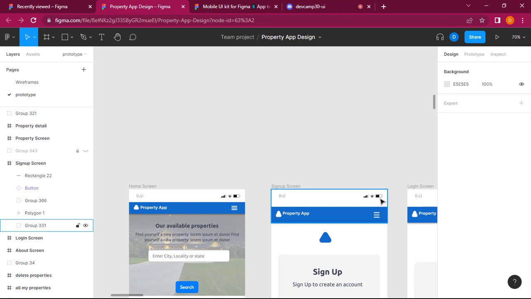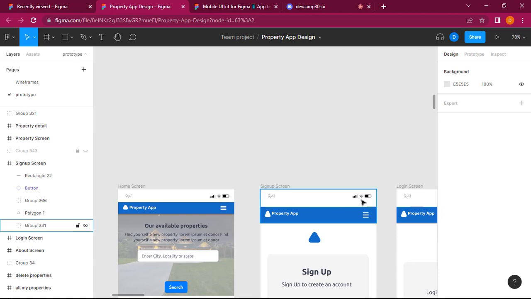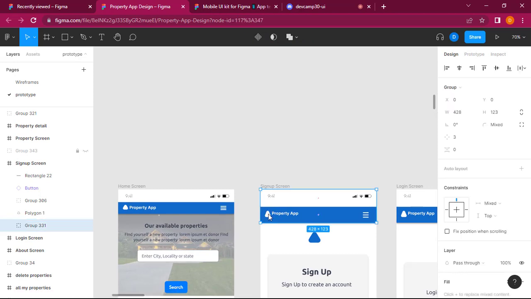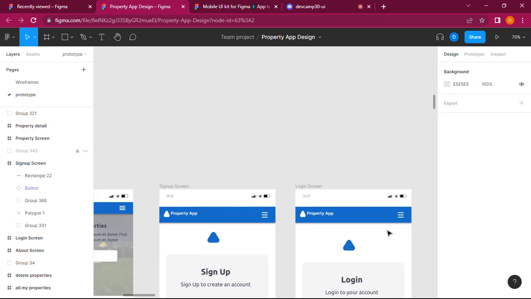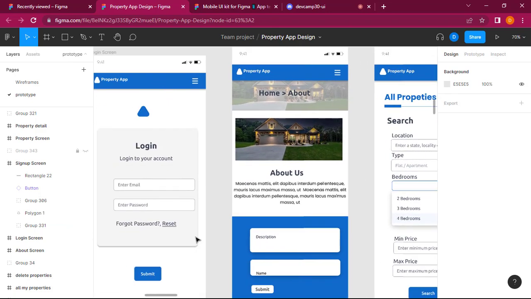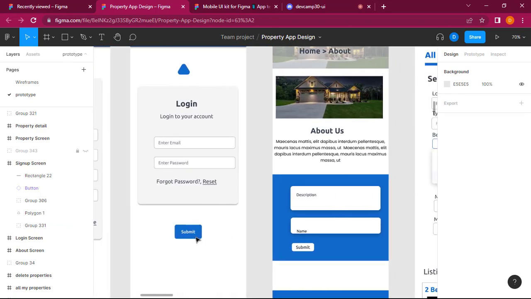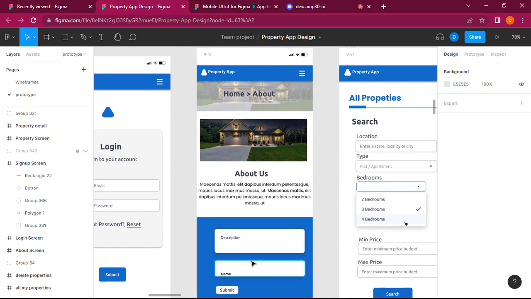So the space above is okay. Then you just have to reduce this one a little, so that it will be around something like here, so that the space in between this and this will be the same as this and this. So that one is fine. This one is not much of a big deal, but I would also advise that you reduce this one just a tiny bit there. Aside from that, every other thing here is fine. Okay, this one too is okay.